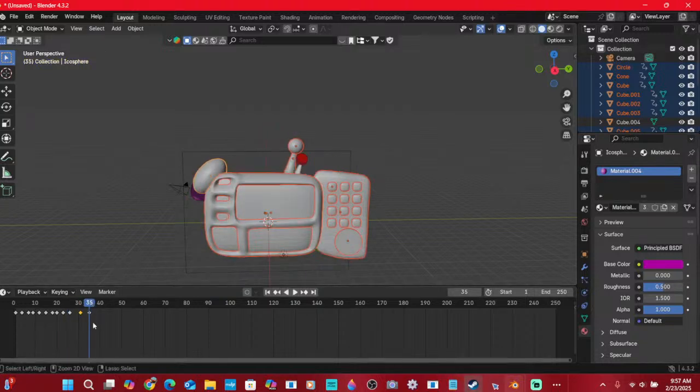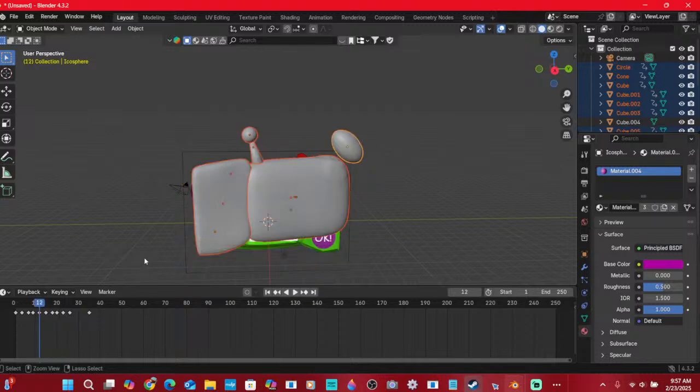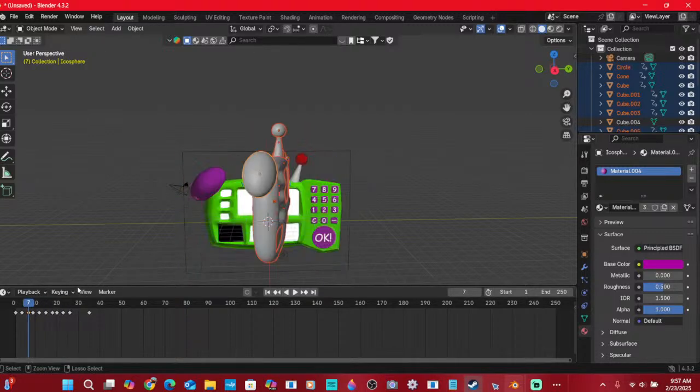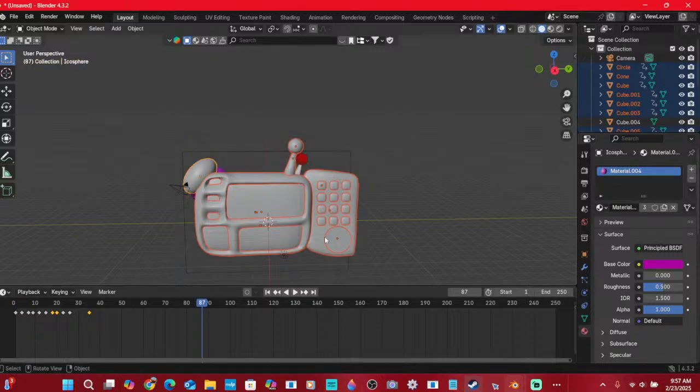For some reason, they didn't all rotate uniformly like I wanted them to. I wanted them to rotate as a uniform object, specifically these two. So I'm going to go Control J to join these two together.